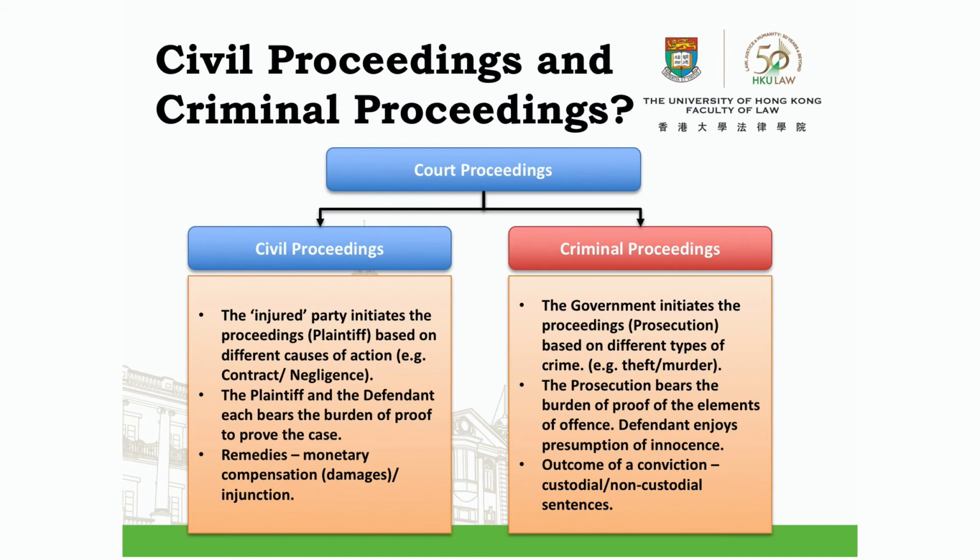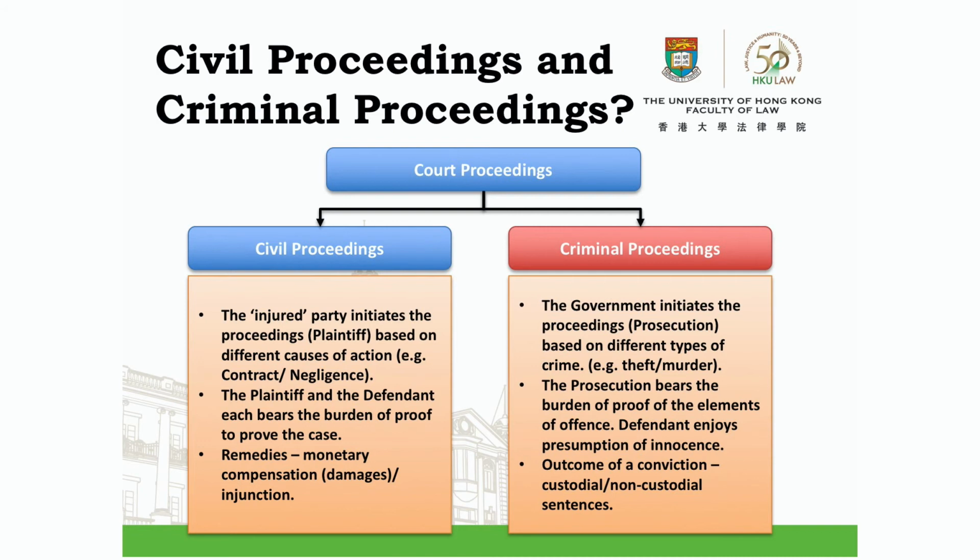All right. Contrast that with the burden of proof issue in criminal proceedings. Right. When it comes to criminal proceedings, generally speaking, it's the prosecution bearing the burden of proof. So you, as a defendant, you don't have to prove yourself innocent. So it's the duty of the prosecution to prove that you have committed all the elements of the offense, and therefore you should be convicted by the court.